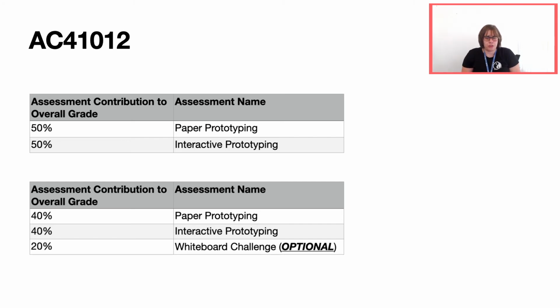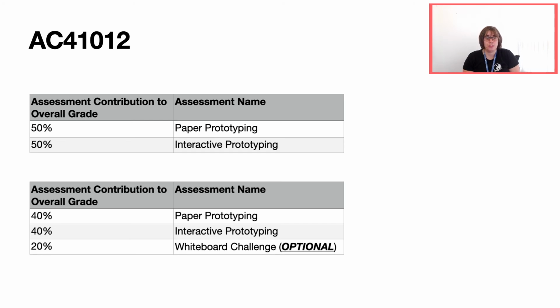And there is a third thing, which is the whiteboard challenge. So you'll be given a system and a user and a context, and you'll create a short video of you solving that. So that's optional, and if you decide that you want to do that as a chance to individually impact your mark, then we'll reduce the other two to 40 and make that 20. I've got a system where submitting the optional assignment cannot reduce your overall mark, it can only increase it. So I'd really encourage people, if you take this module, think of doing the individual one as well.